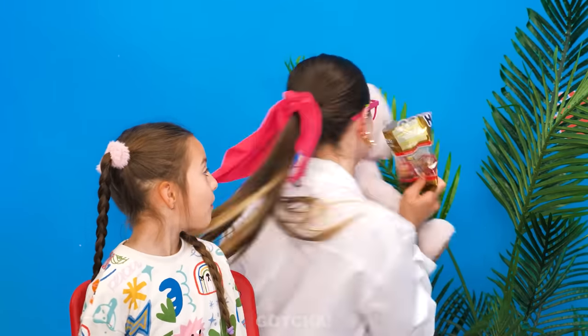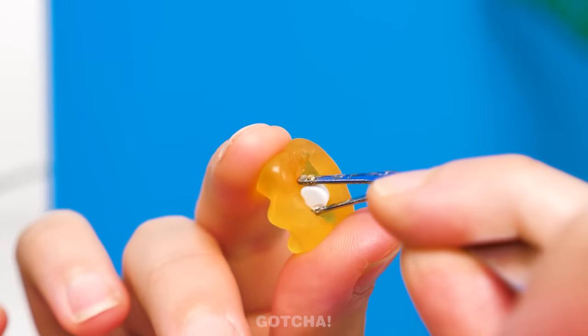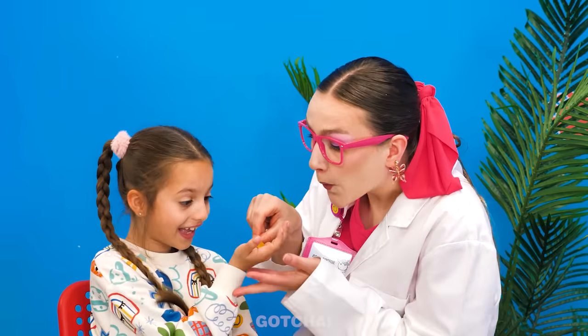I have a better idea. Gummy bears and a scalpel? I'll cut the gummy bear open and hide the pill inside. Okay, this trick should work. Here, Molly, have some candy. Wow, a gummy bear! It's delicious! Mm. See, I did a better trick!